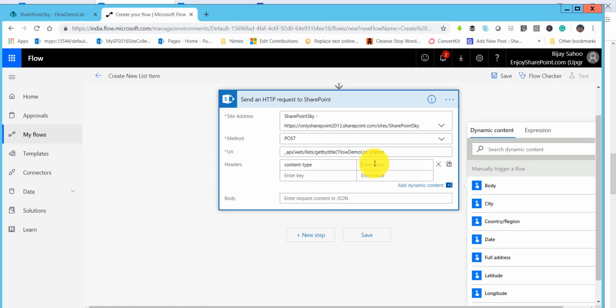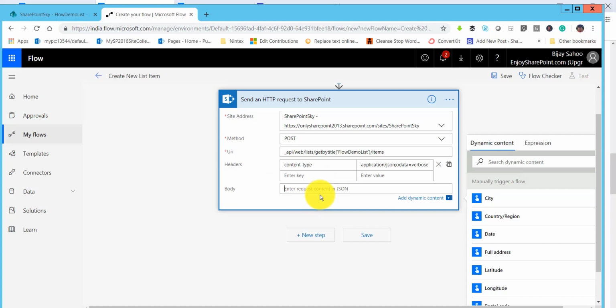So in the value, you will say application/json, then put a semicolon here, and then say odata=verbose. This is how we can have our header defined.